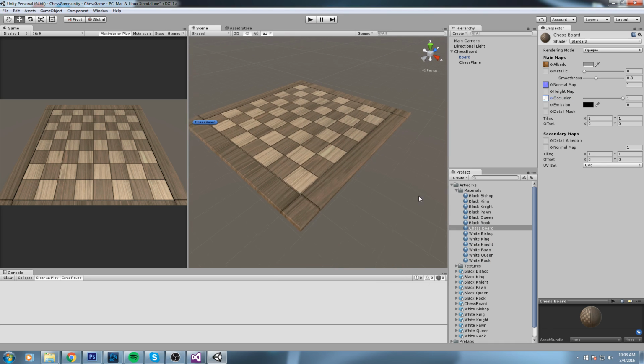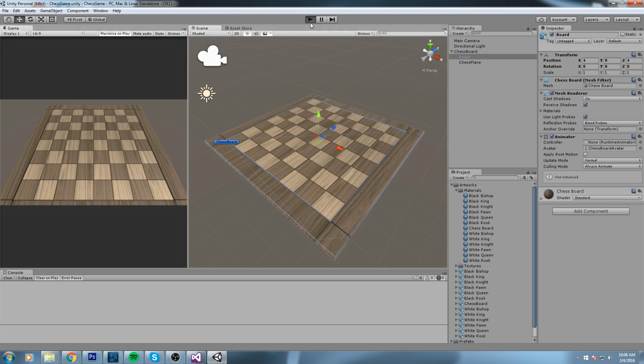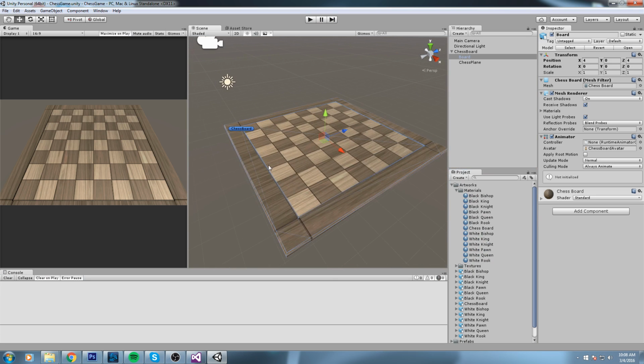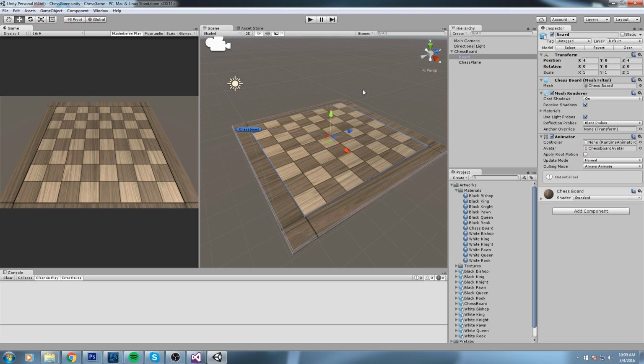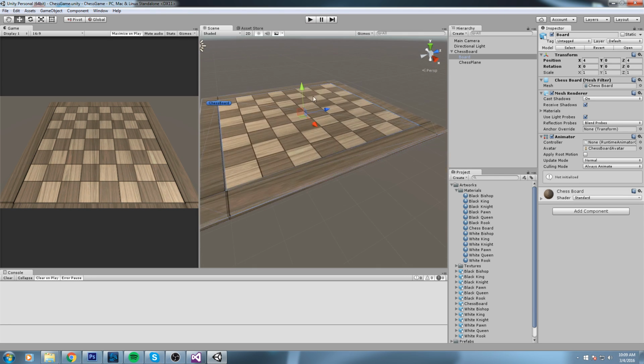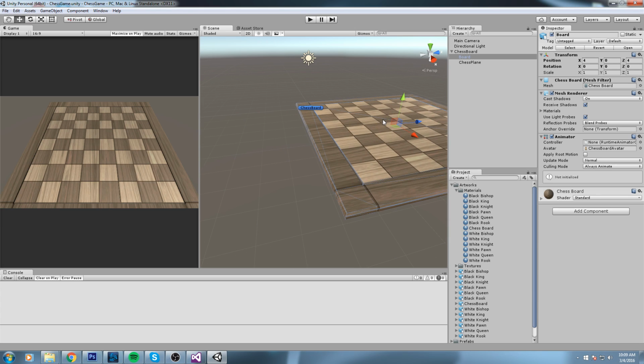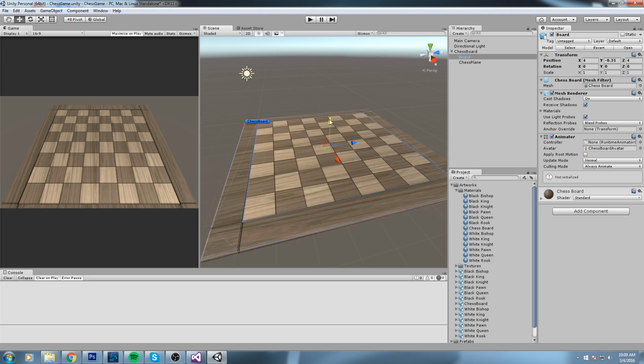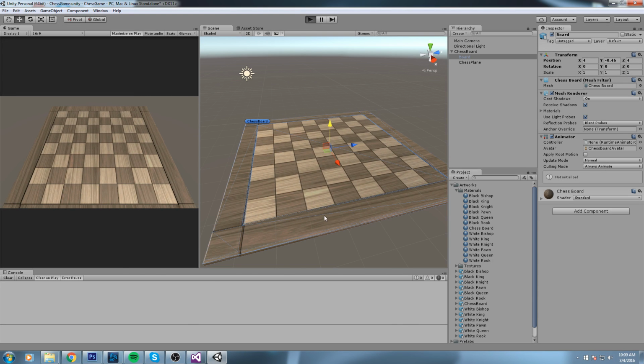Right, so what I'd like to do now, before we even do those moves, like I said before, is create some kind of effect on the object we select, because right now we select an object, we don't really get any feedback. We just know that we selected it because we're good at chess or something of the sort, but we don't really have any feedback. So let me just go ahead and oh wait, never mind, we do have a feedback, but in order to see it, we're gonna have to lower the board a little bit. This is the feedback we get.